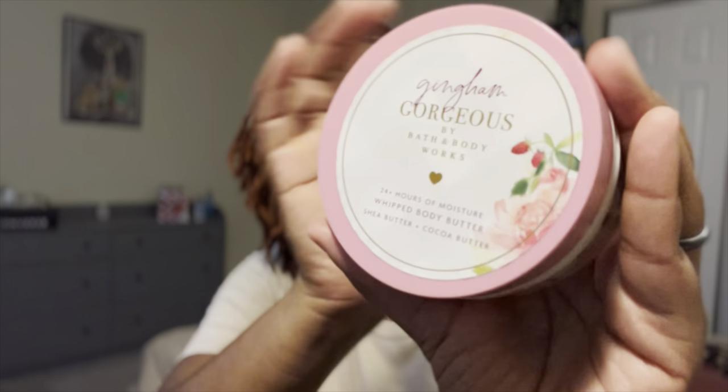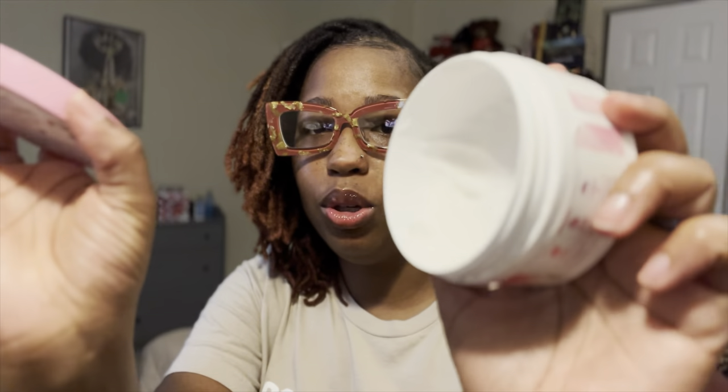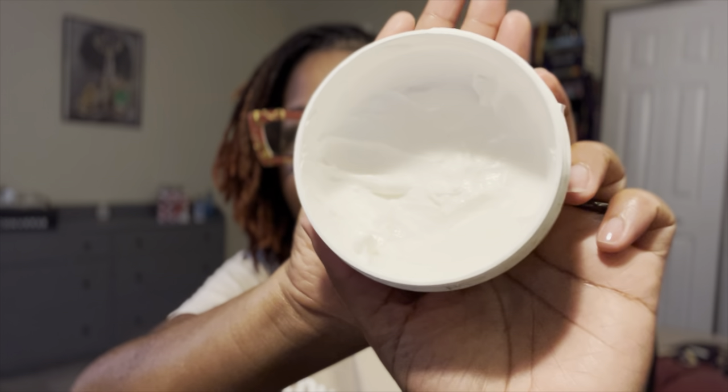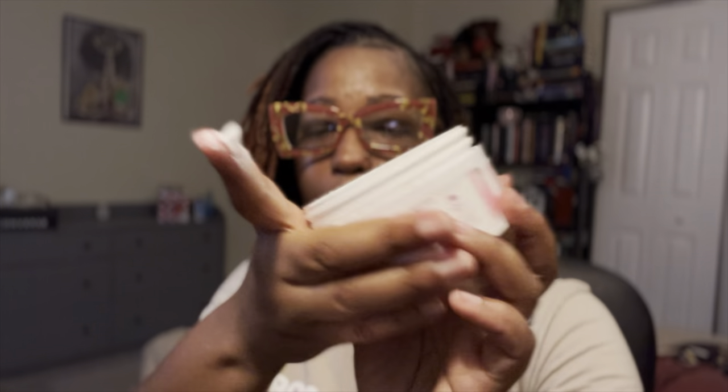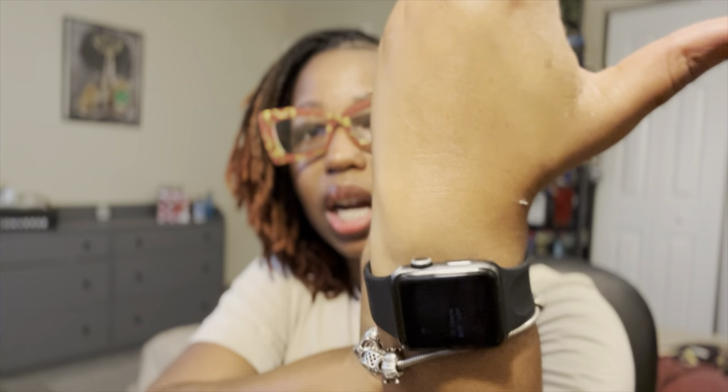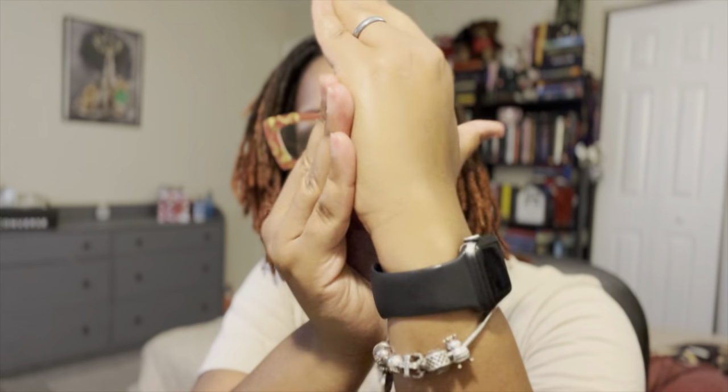Take a look at it — I have used this baby up. I don't know what they've been putting in their body butters, but they have just really been doing a good job. I just love this scent to completion. It's a soft, peachy strawberry scent — it smells like artificial strawberries, not that super tart berry scent, but a soft, artificial strawberry sweet scent.